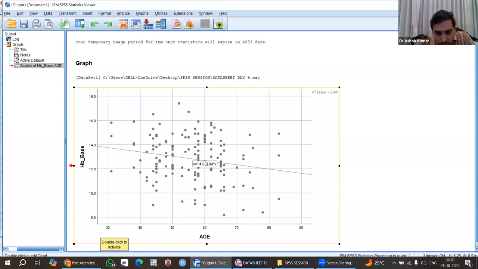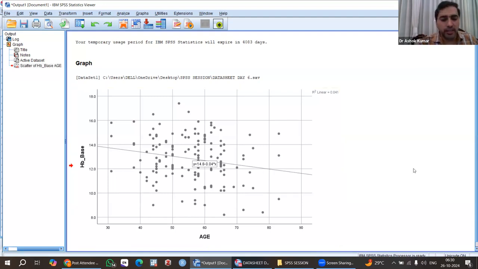This is the intercept, 14.8. You have to remember that 14.8 is the intercept. And what is minus 0.04? It is the slope. It is in minus. Minus means there is a negative correlation. Now we will go for simple linear regression and we will understand about this.